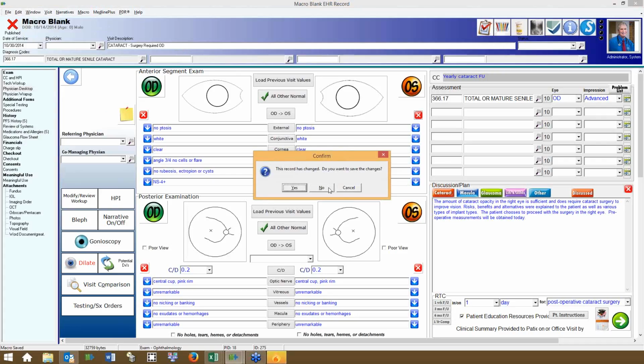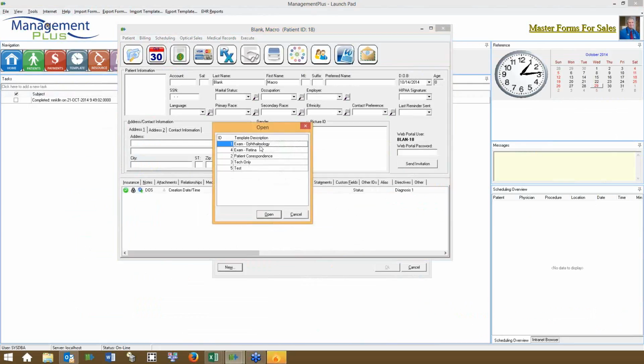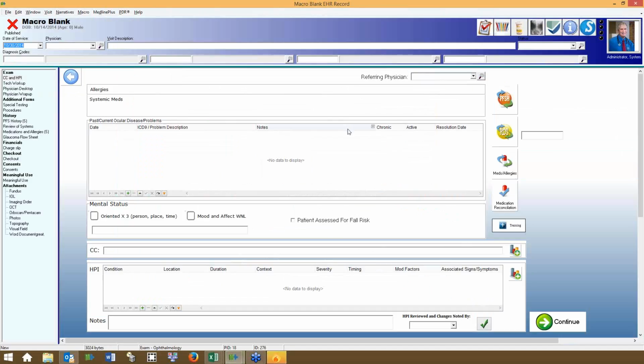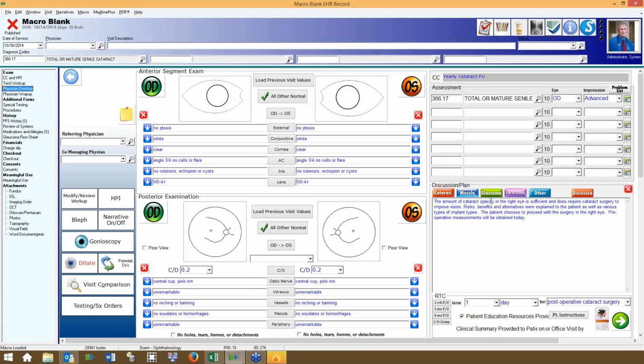Okay, so again, scenario where a new patient comes in. And I'm waiting for my system to catch up again here. There we go. Okay, so now I want to use that second macro that I just created. So I'm going to come to the physician desktop here, or your physician exam or your assessment plan, or wherever. It doesn't really matter which page you run this from. It'll still fill in every field from every page that you had as part of that macro.